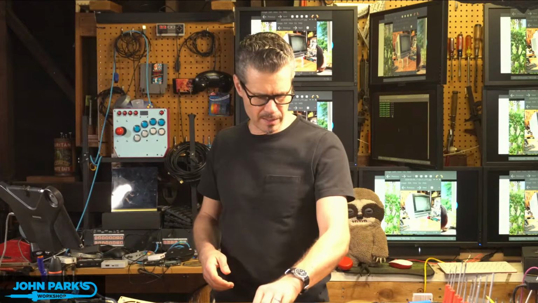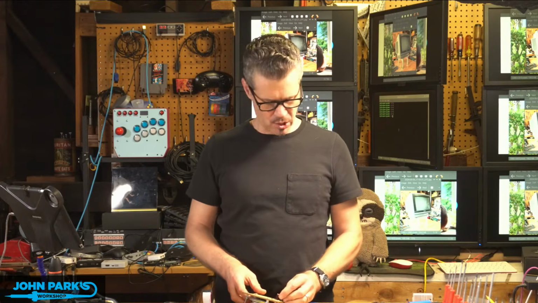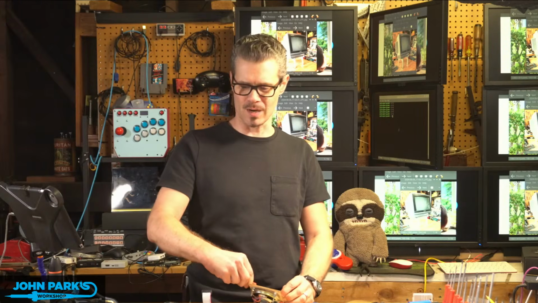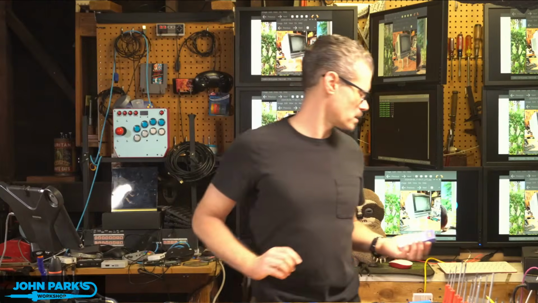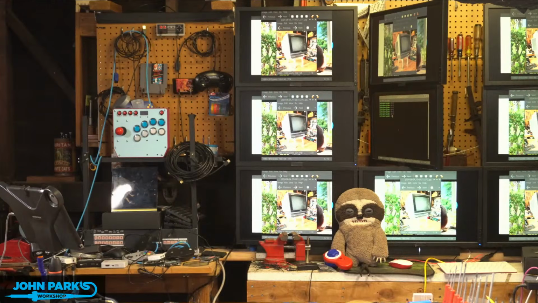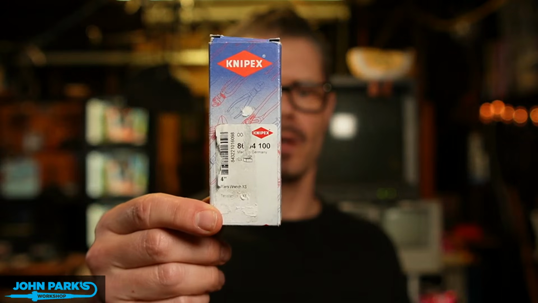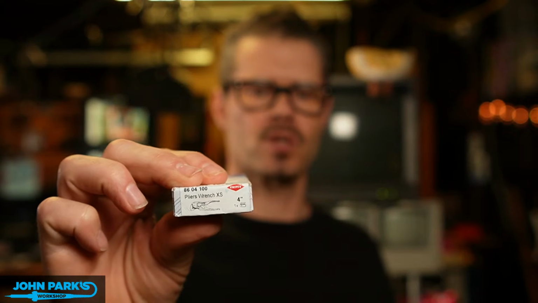So I've got that on me now. The ever-evolving what I'm carrying in my pockets may have just reached another evolutionary inflection point there with the pliers wrench. So yeah, Knipex, I think that's how the Germans pronounce it. Not cheap. I need to turn that camera switcher back on over there, but I can just show you here. There's a, what does it say? Yeah, 4-inch pliers wrench, extra small.